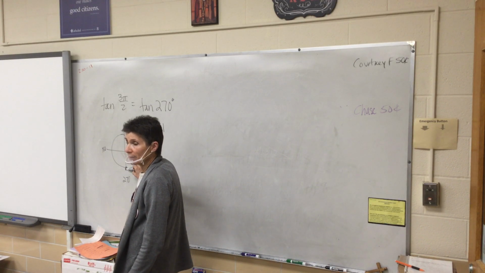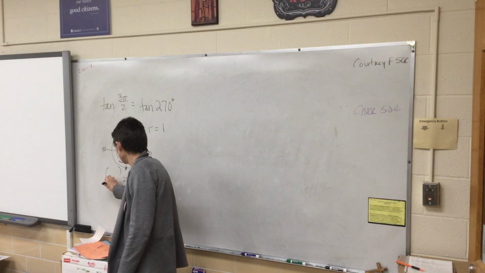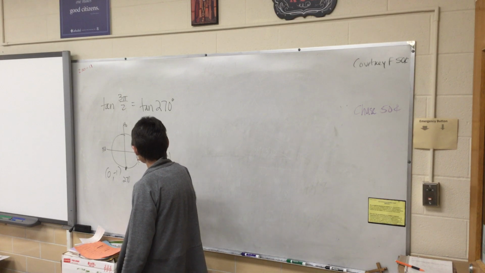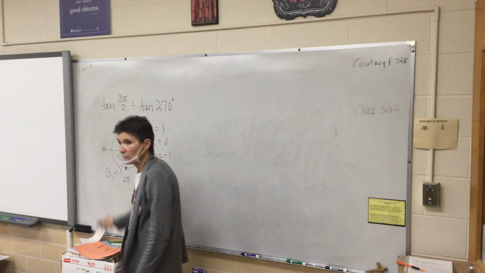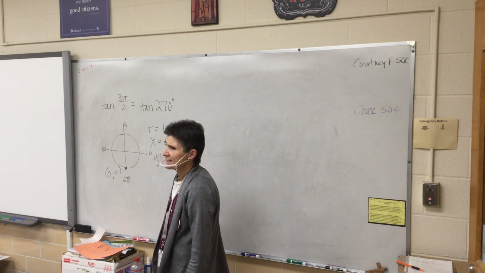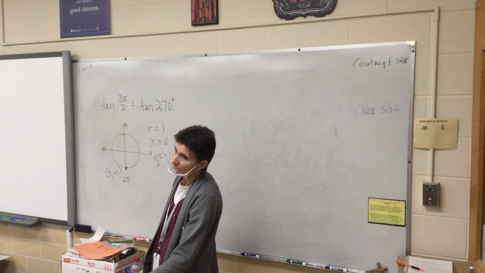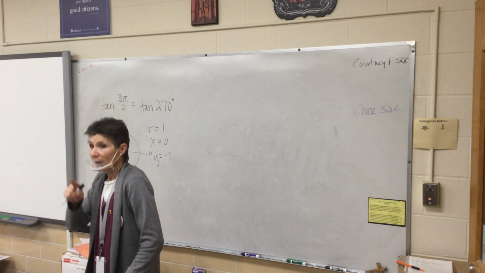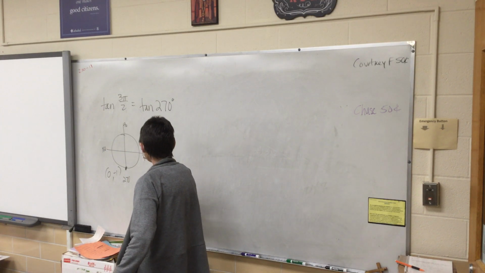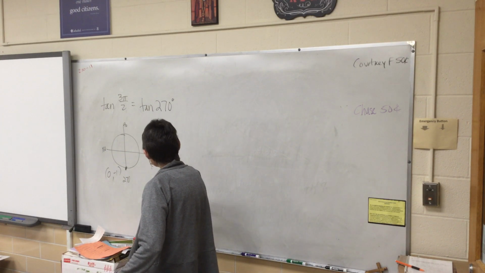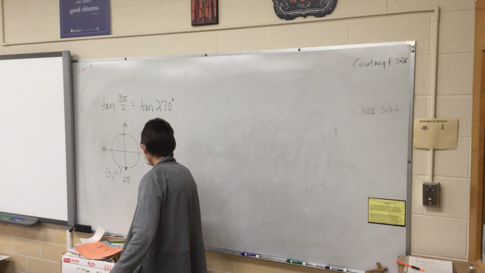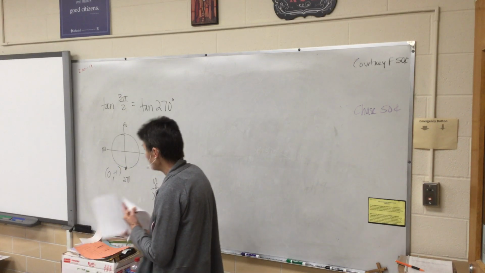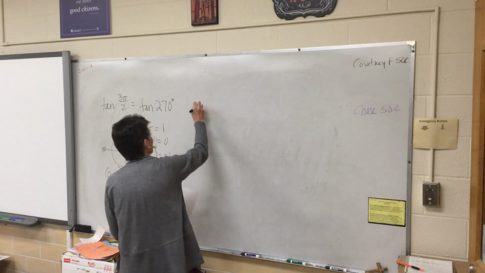And if the radius is 1, then we're coming down 1 step. So what would be the ordered pair down here? 0, negative 1. Which means x is 0 and y is negative 1. X is first and then y, right? Now, what is tangent? And please don't say opposite over adjacent, because that only works in a triangle. It's y over x. So that will be negative 1 over 0. Oh shoot, that one is undefined. Remember, 0 on the top is okay, but when you have a 0 on the bottom, it's undefined.